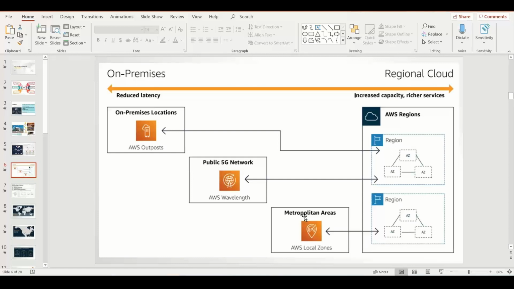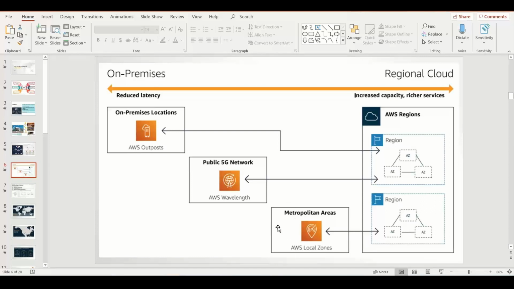But IT hubs like Bangalore don't have an availability zone. Instead, they are being serviced by AWS with a local data center, the local zone.